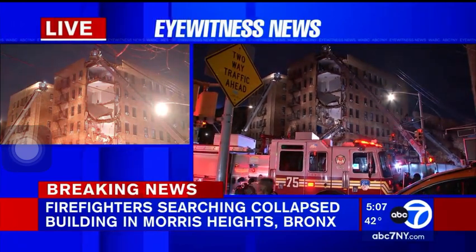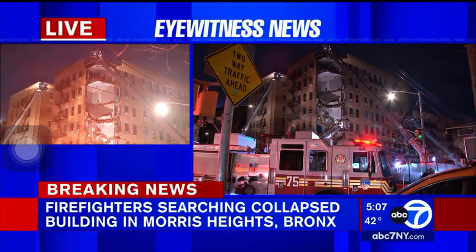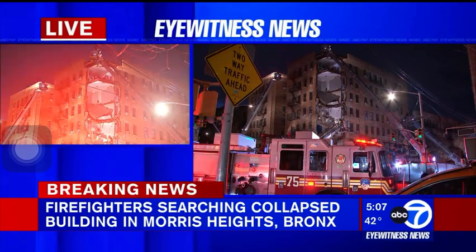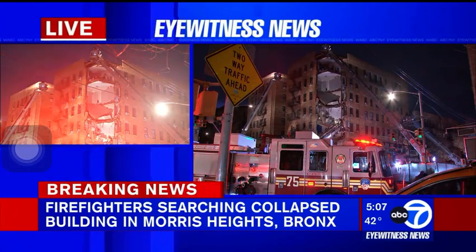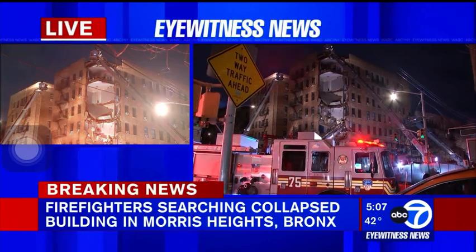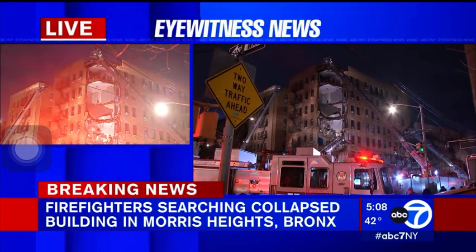Well, I think what's important for us now, and that's important information, is how did that affect not only this corner of the building, but if somehow it was undermined by the water or excess water on the roof, what about the stability of the rest of the building? We know certainly no one will be living in this building anytime soon. And OEM and the Red Cross will be working on finding places for them to stay, because they won't be going back into this building tonight, that's for sure.